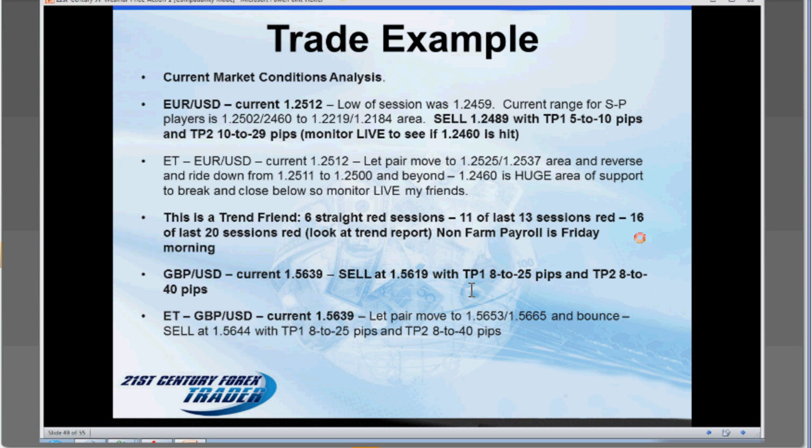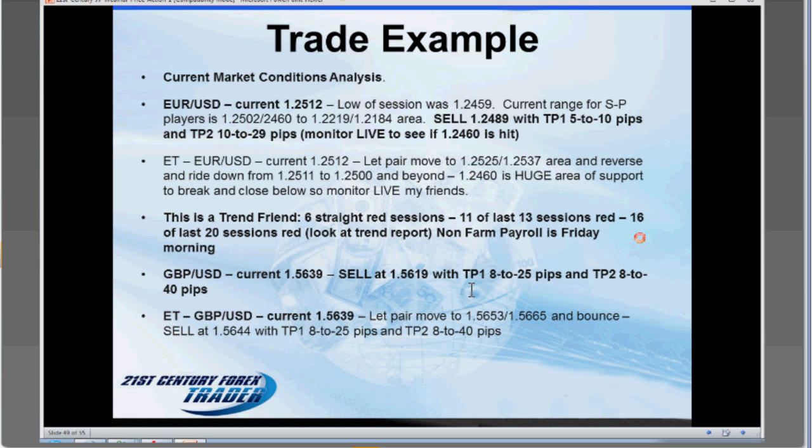Now, the reason we have different ranges is that if you're a scalper, you're going to pull off 5 pips, in the door, out the door. Your second lot, you're going to be in and out the door at 10 pips. If you're a day trader, you're going to have a different set of rules of engagement. And if you're a swing trader, you're looking to push it more. So we give you variety. We have a smorgasbord here. You're not stopping off at the 7-Eleven trying to get a Slurpee and a hot dog. We're going to have a full-fledged smorgasbord.